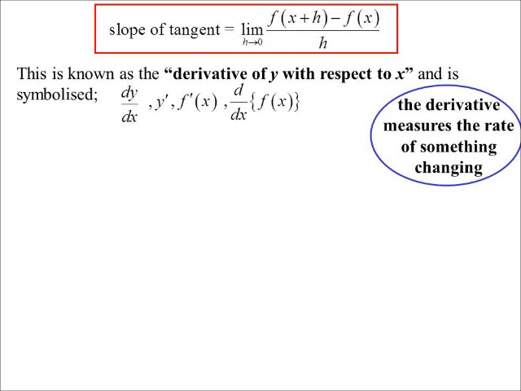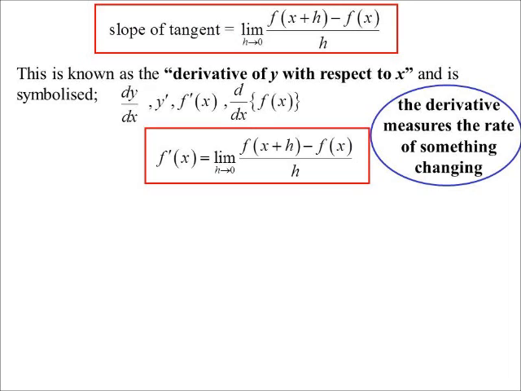But at the end of the day, the derivative measures the rate of something changing. Okay, I've introduced it looking at a number plane graph, but it could be anything. Anything that changes can be measured with a derivative, and that is the brilliance of calculus. Because when you think about it, measuring change is so important, because we often try to predict what's going to happen. The weather patterns. How's the weather going to change? And so calculus is involved in all these sorts of things. How do things change?